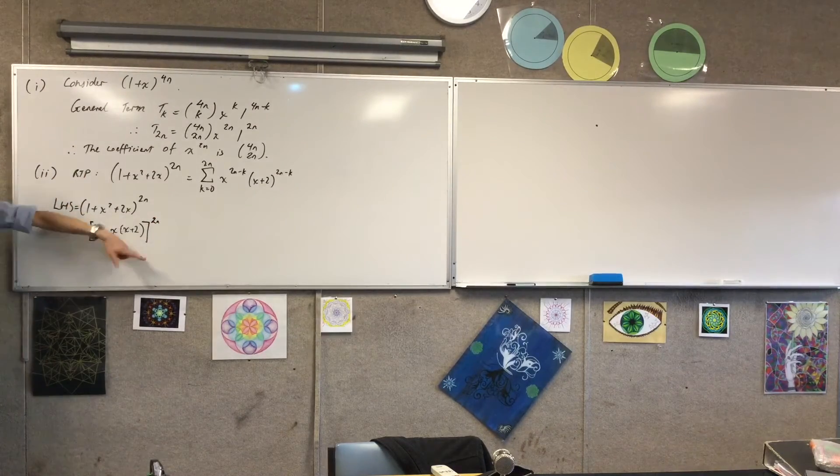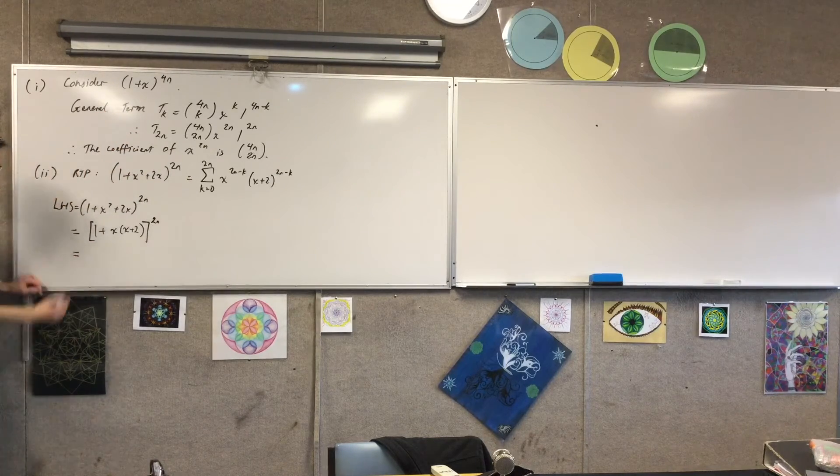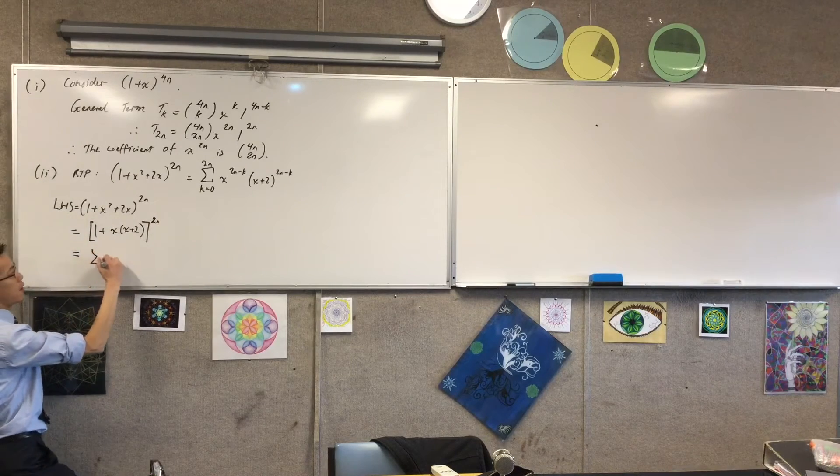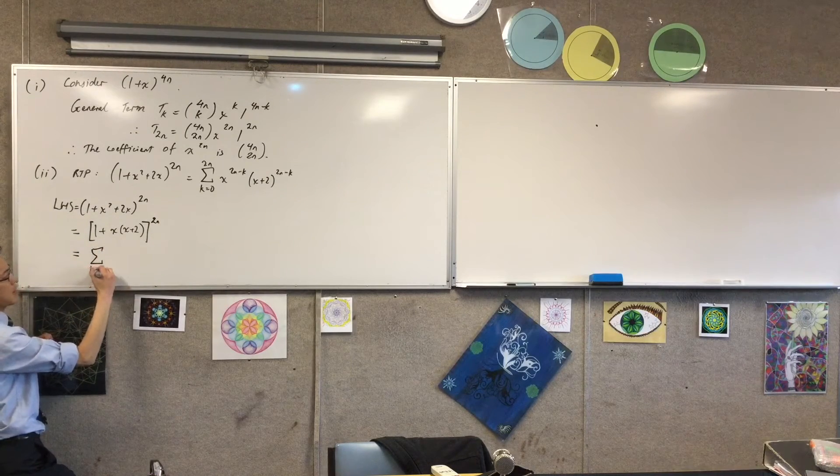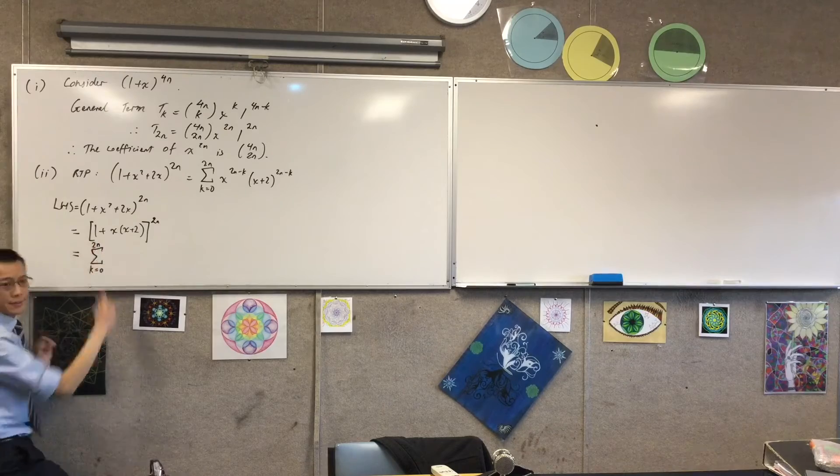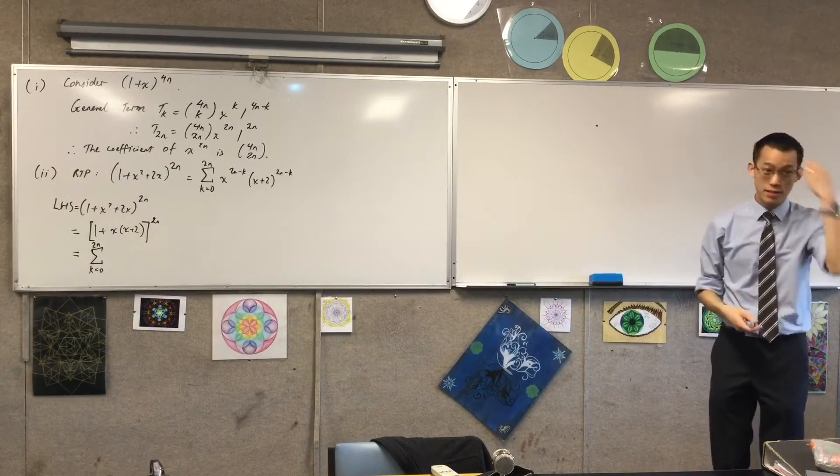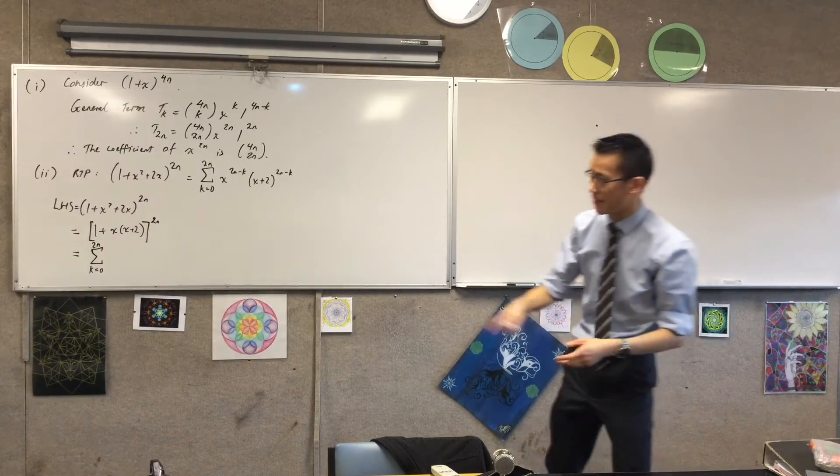Can you go like 1 plus and then take x out and then x plus 2, so then you have a binomial? Okay, fantastic. So this is my new binomial. That's not a binomial. It's a trinomial. It's got three things. But having put these together, it's like that whole product. There we go. There's my 1 plus something to some power. Okay, is that all right? And essentially, I'm going to go just like I did before. I'm just going to state what this is going to be as the binomial theorem tells me, right? So this is the sum of from k equals 0 to 2n. Okay, pause for a second. Do you remember five, six lines ago? Come in, take a seat.